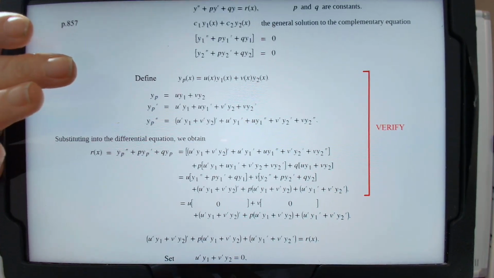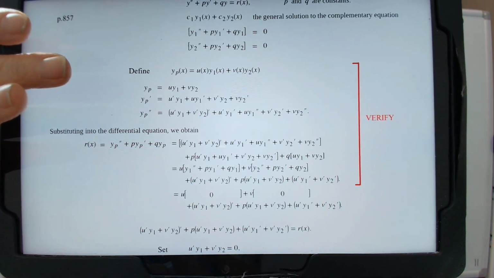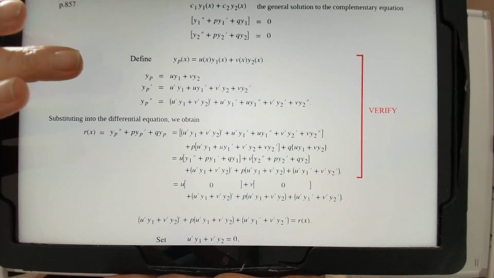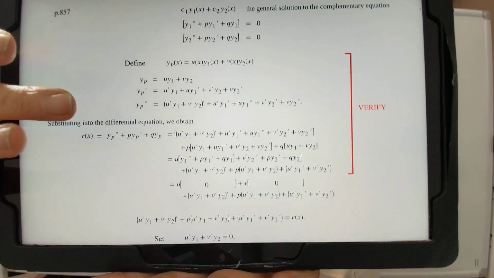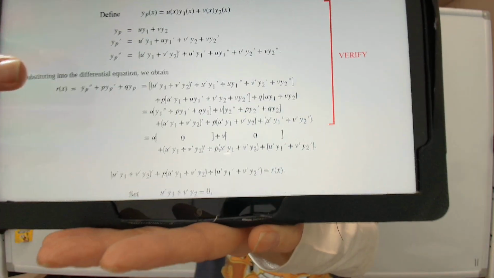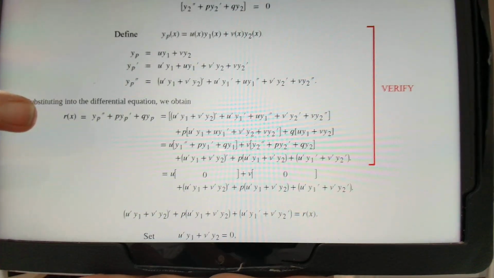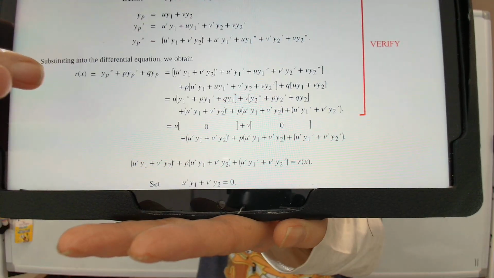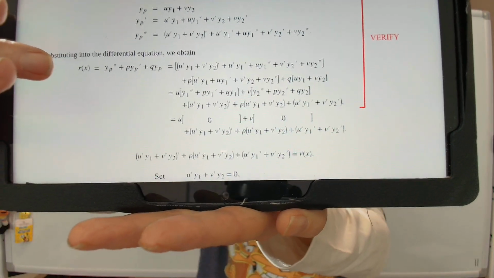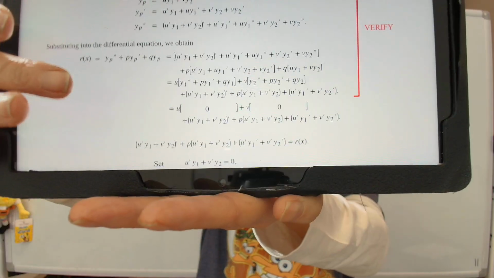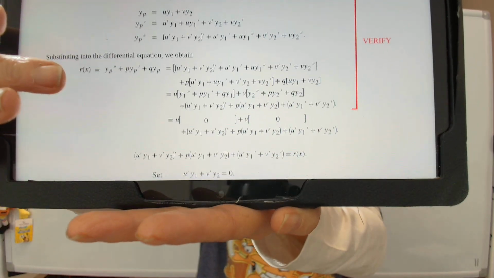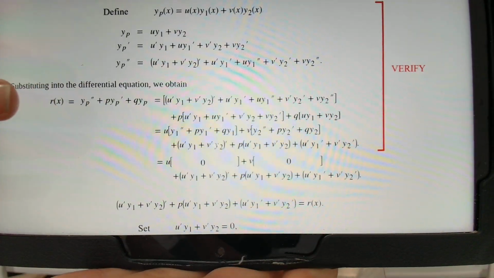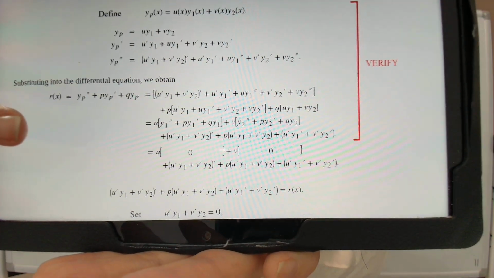So we're defining the particular solution as u(x) y1(x) plus v(x) y2(x), and then we're going to calculate the derivatives. And so yp is that, y prime is that, y double prime is that, and then we'll plug it in, okay? This is the original equation, see, right here, up on top. So I rewrote it down here the same way, but I write R(x) in the beginning. And so you plug everything in, and you get all the way down here because you're plugging in the second derivative and the first derivative, etc. So you got quite a mess of variables there, but eventually you will get to this point.